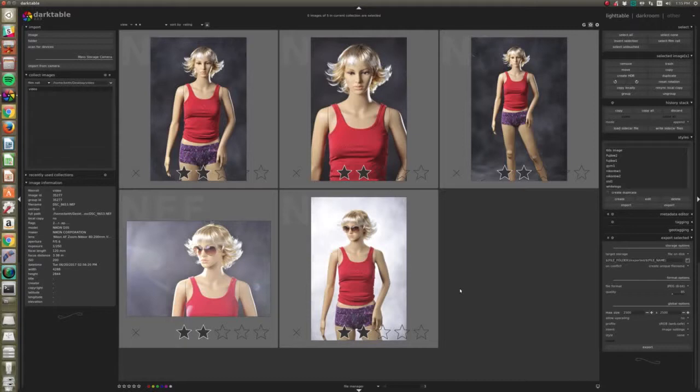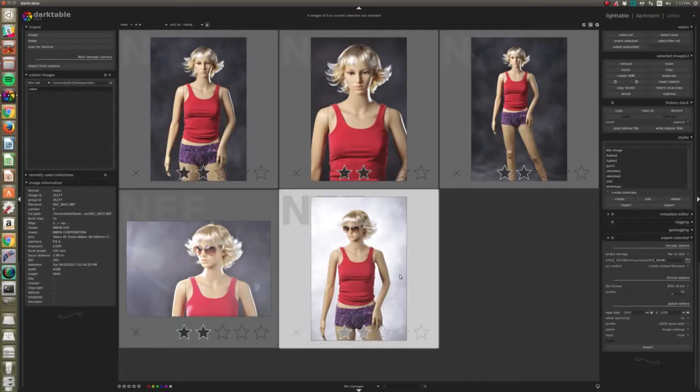Say I've got a massive shoot, say 200 shots. I'm just flicking through with the mouse, and anything I like, I'm just hitting the number 2, hitting the number 2. Then I'll go through each of those, look at them a bit closer, maybe do a crop. If I like what I get, then I'll move it to a 3. Then I'll do a deep edit, move it to a 4, and if it's a real keeper, I'll move it to a 5.